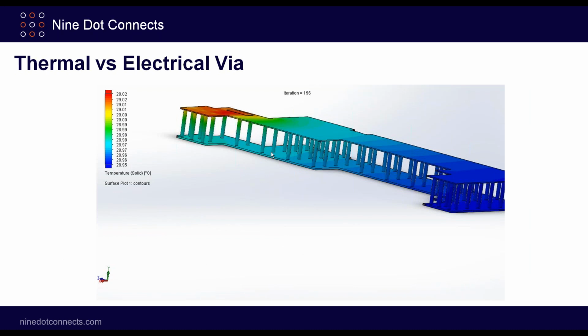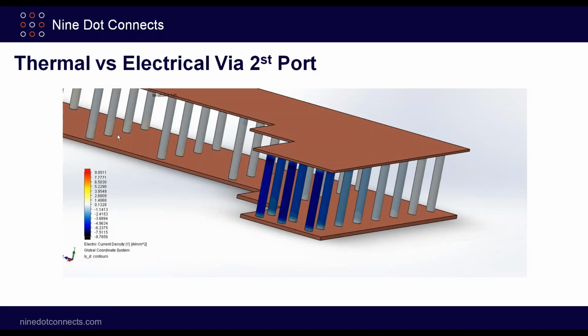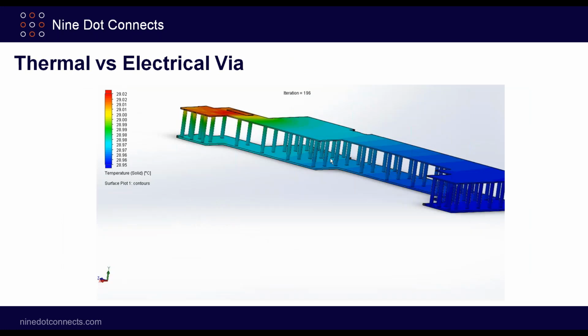And then, sorry, if we go back for a second, you can see most of the via field in the middle is not pulling current. If we zoom in really tight, you can see fractional amounts of current flowing. But the other thing now we look at is the thermal result. And so you can see the via field, we have a very even flow of heat from top to bottom. So now what I can do is I can actually determine, do I need this many vias?